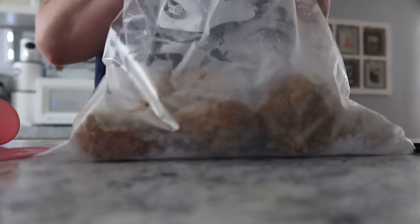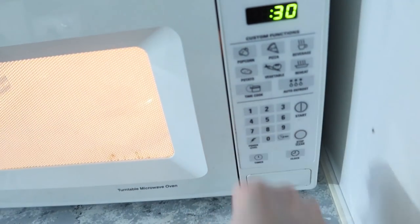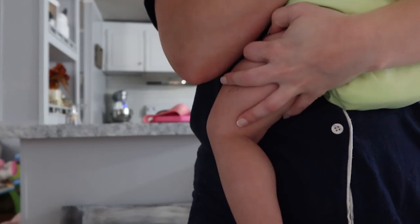They've got apples, pea protein, chia seed, flax seed, almond milk, and just lots of good ingredients. I had mentioned in the video where I made them that they don't taste the best, but she doesn't seem to mind. So for a toddler it works and I feel good about her eating them.